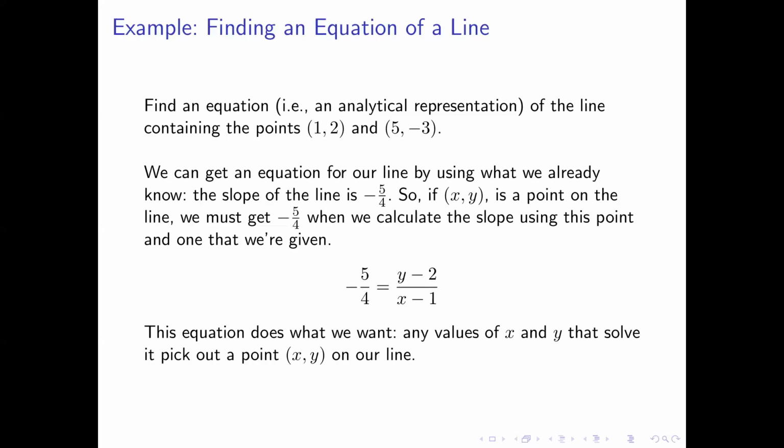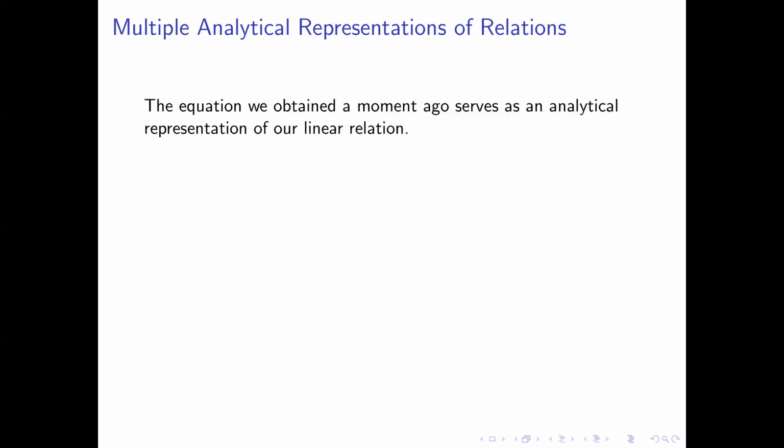Now, you might look at that equation, I'll put it back up on the screen once more, and say, wait a minute, that's not how we write linear equations. Well, in a sense, you're right, although let me emphasize, there's nothing wrong with the equation we've written here. It's a perfectly good equation, and it does the job we want. It represents our linear relation. But given a relation, there are almost always multiple analytical representations of it, multiple equations for it.